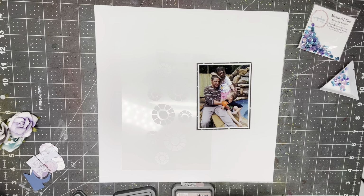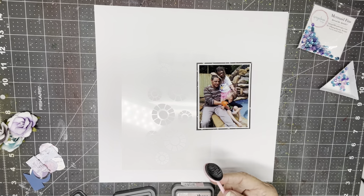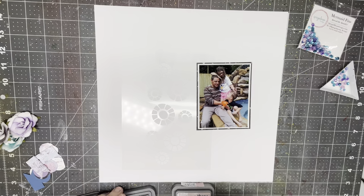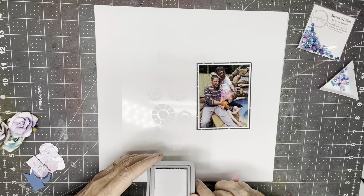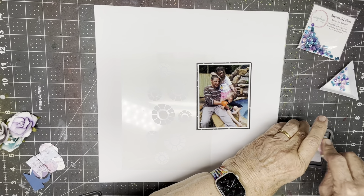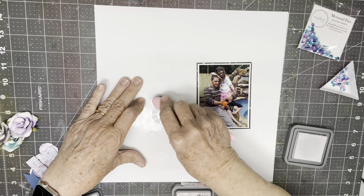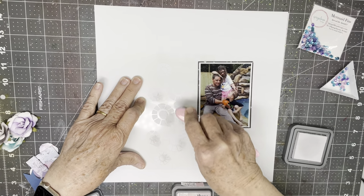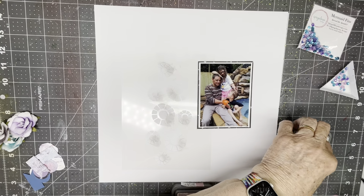Let me test this and see if that, yeah, that's fine. I've used this for black ink. I tried to wash it out. It didn't come out. And what I've got here is Lost Shadow, which is one of the new Distress Oxide colors. And it's a very, very subtle pale gray. And I didn't want it to come out black, nor did I want to get black onto the pad. And I'm just going to swirl it around in here, just part of that circle.